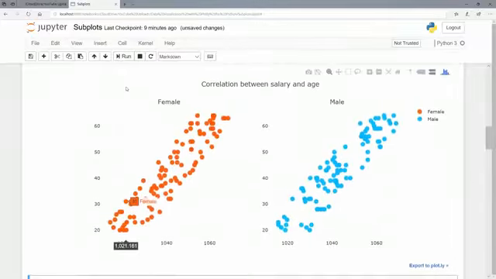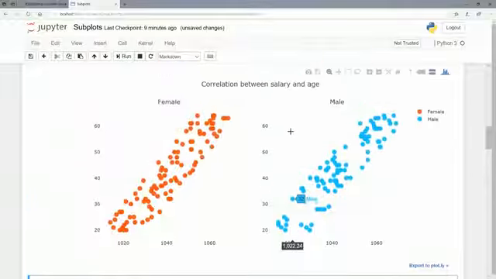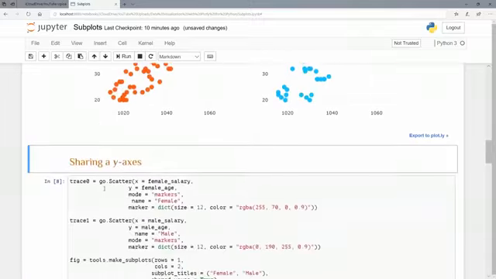And there we go, we see the two plots side by side. The subplot with the name drawn from the name in the trace, male on this side, the colors we've drawn in, and we see the plots side by side. So our first subplot. Now if we look at it, the y-axis here are exactly the same, 20 and 20, 30 and 30. We might as well just have one on the left hand side. So let's look at how to share that y-axis.